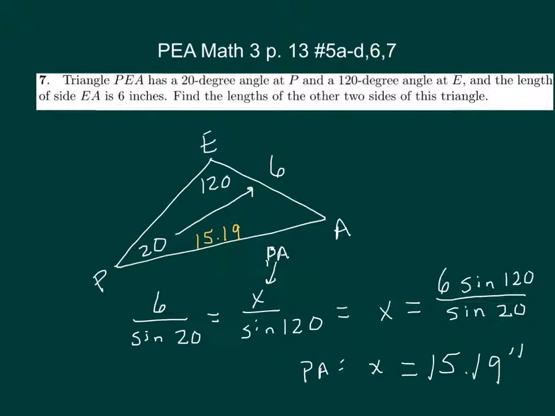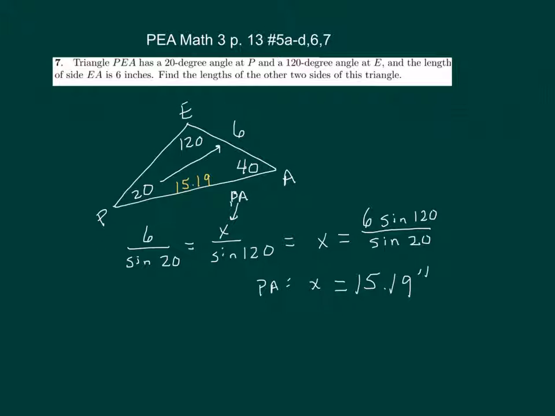Now, question, can you find the other side using the Pythagorean theorem? No, because it's not a right triangle. So we're kind of out of luck with that. We can do the exact same thing, but we don't have this angle right here. Oh, we just subtract. So that's 180 minus 140. So that'd be 40. And then we could do the exact same thing.